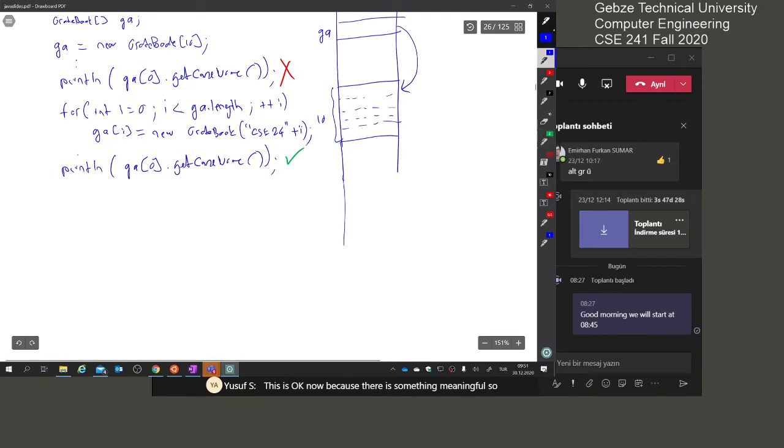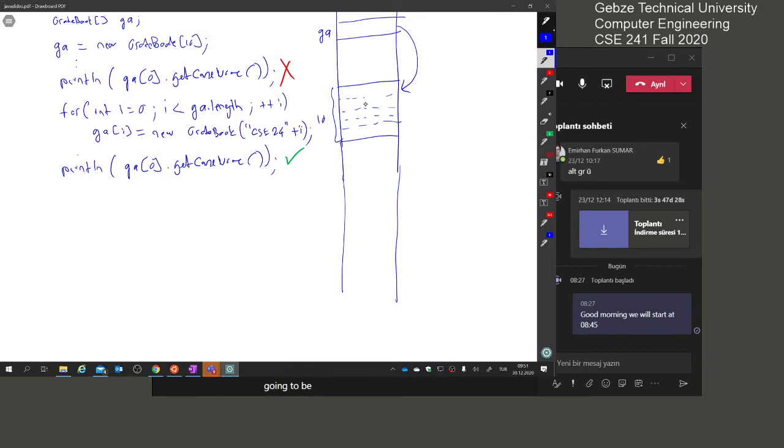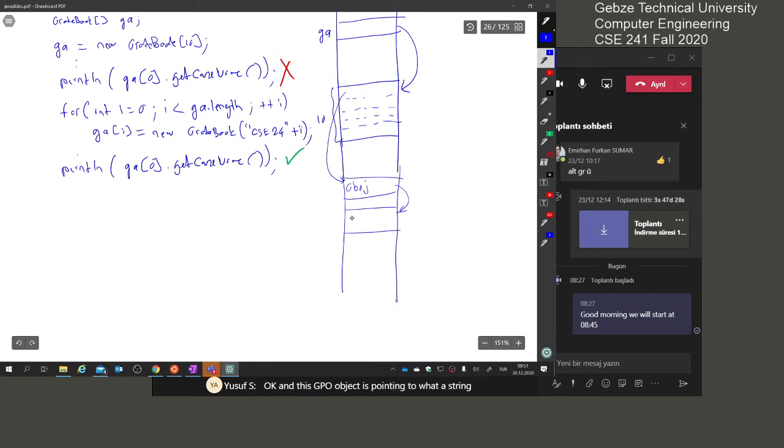My memory is going to be like that: the GA0 points to a gradebook object, and this GB object is pointing to a string in the memory that has CSE240.